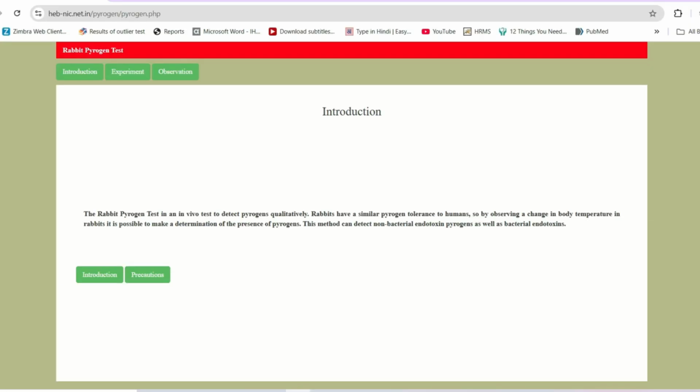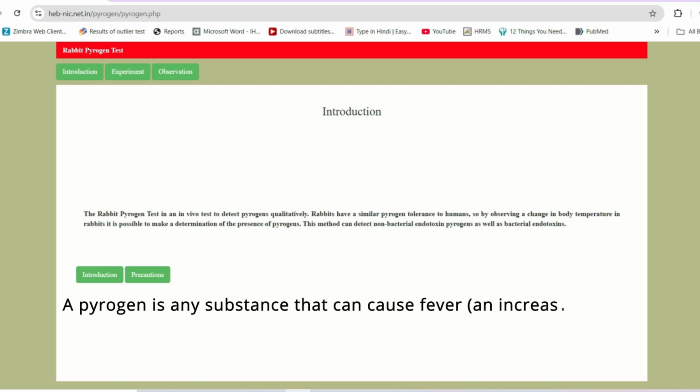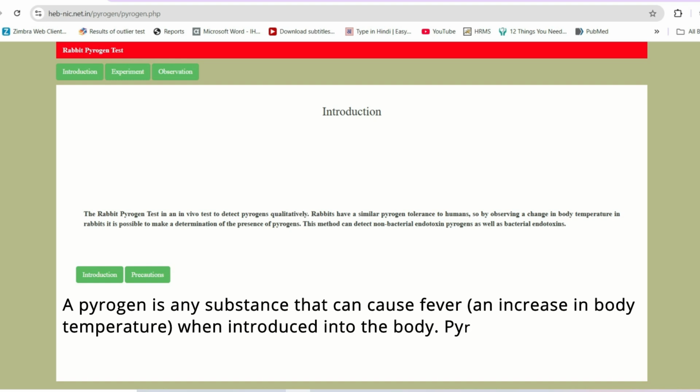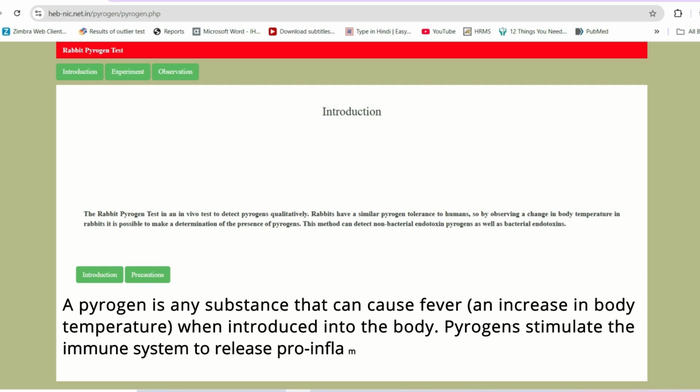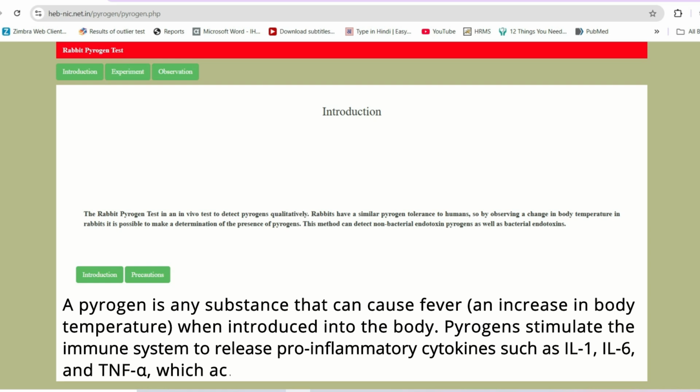So here it is saying the pyrogen test is performed to detect the pyrogens. What does pyrogen mean? A pyrogen is a particle or a contaminant which is produced by bacterial endotoxins or sometimes by the bacteria's excreted materials. So these act as pyrogens, and when these pyrogens enter the human body, they produce temperature, meaning they elevate the body temperature.